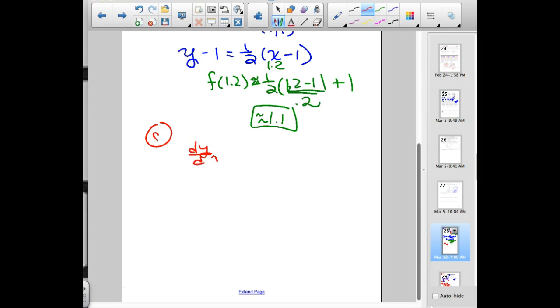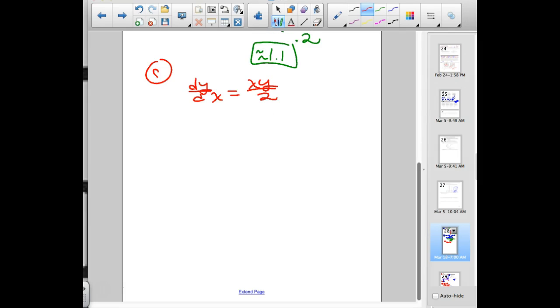Here's our derivative. Now this is where the chunkier points come from because that's all kind of easy. This is where you gain a huge chunk of points, but you have to know how to start. How do I start solving this and actually figuring out what y is? Separate. Exactly. So we're going to separate. We're going to get our y's over here. 1 over y dy is equal to x over 2 dx.